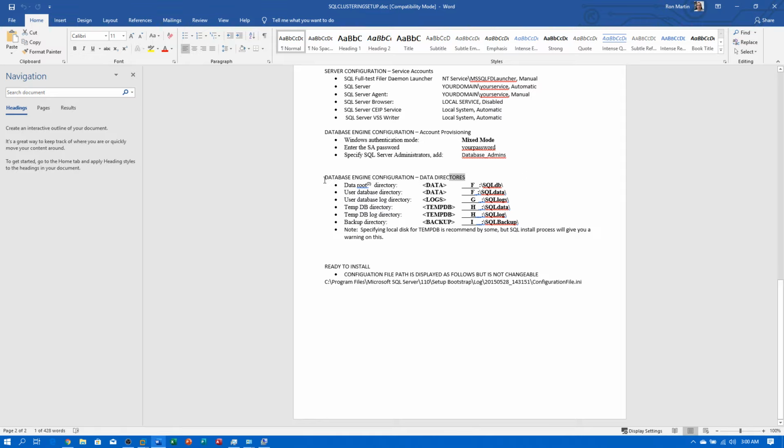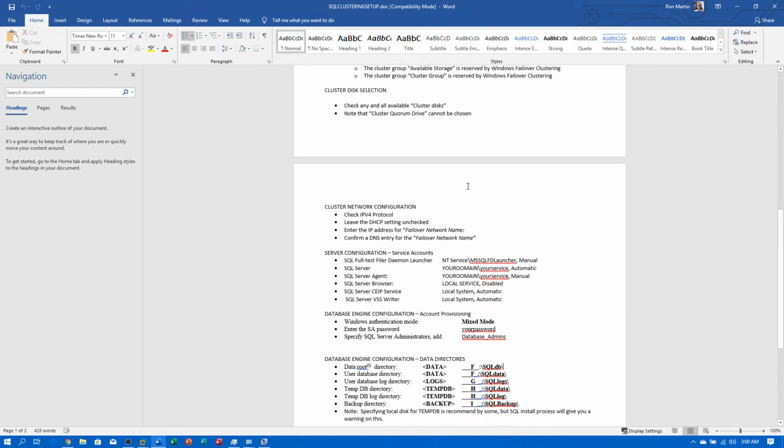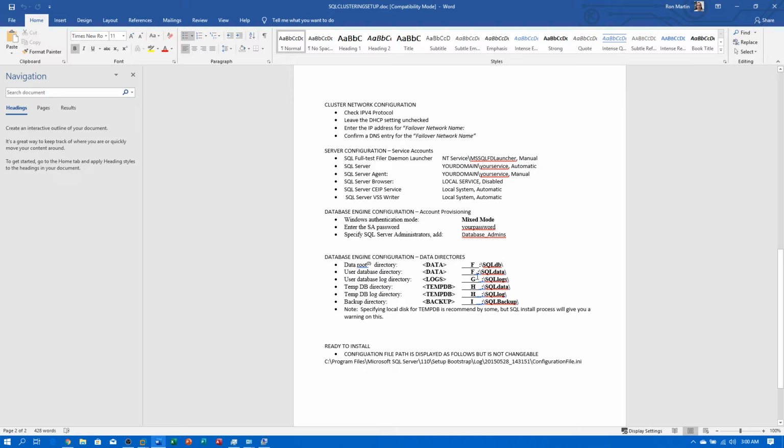What I wanted to show you was this is why I do the disks the way I do. So we have the installation of SQL will go on to the E drive, and then on the F drive, in this case here, F. So in this case here, we're going to go K. So let's change this to K. K. This would be L. This would be M. And because same disk, M again.